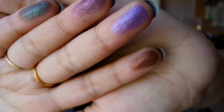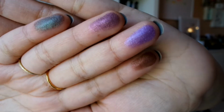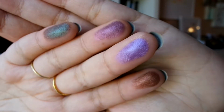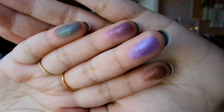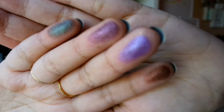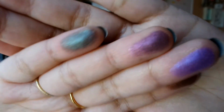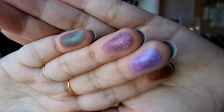Now that is a very, very beautiful bronzy brown in Off Duty, and certainly if you want to do a neutral look, that is beautiful. Then you have a very psychedelic purple, Druggy, which I think is a very quintessential Urban Decay color. You find that color a lot in different palettes in different forms. Followed by Backfire, which is that slightly more muted, slightly warm tone purple, followed by Lounge, which is that duochrome green brown shade right there.